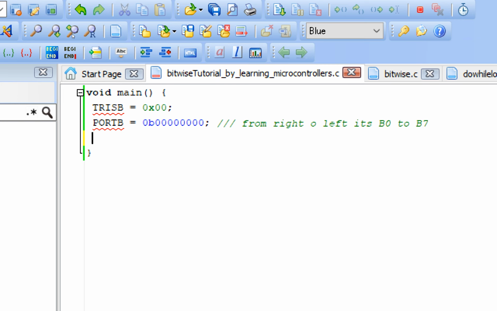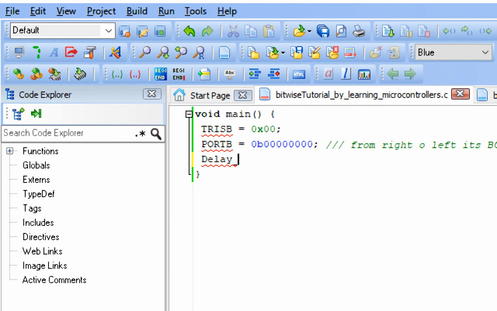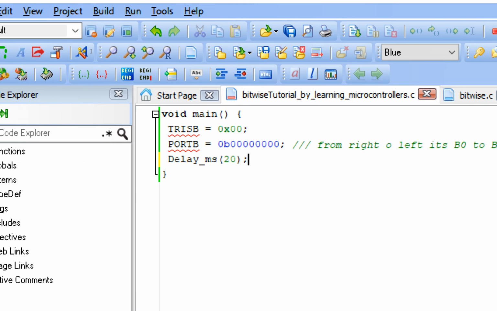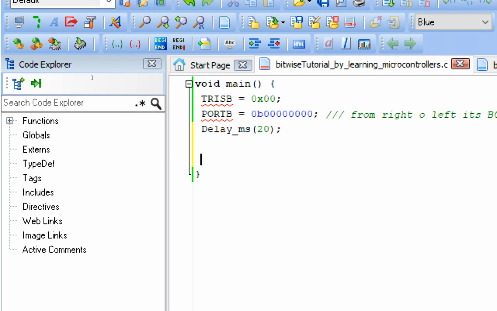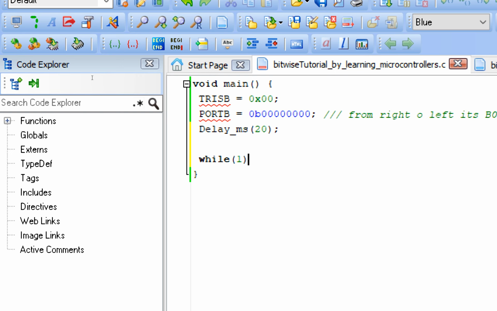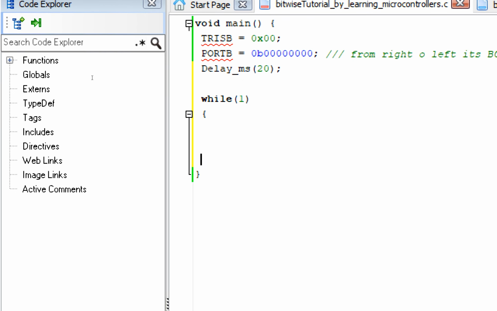Now guys, initially all the pins are off, all the LEDs are off. Now we give some initialization delay. This is not necessary, but I always suggest you give it in the one time loop. Now we move on to our forever loop. I write while 1. So we start from one LED, whatever LED we decide, okay, we turn on one LED here. Now which LED should we turn on?